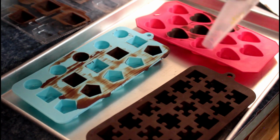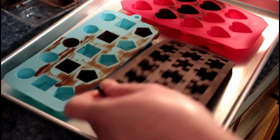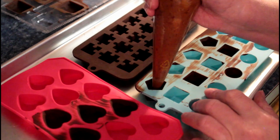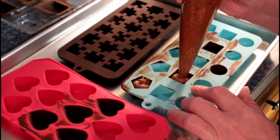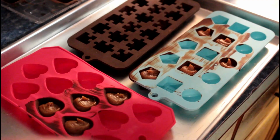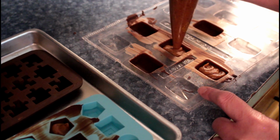So now we're gonna put our filling in. I made the hole fairly big. Okay, so you can try to figure out which ones have chocolate in them. Oh, you can't see? Let's turn it this way. So we're gonna do these. Just fill them with chocolate. Don't fill them right to the brim because you want the chocolate to seal. To cover it, yeah. Okay. So like I said again, it depends on how big your chocolates are, to how many you make.